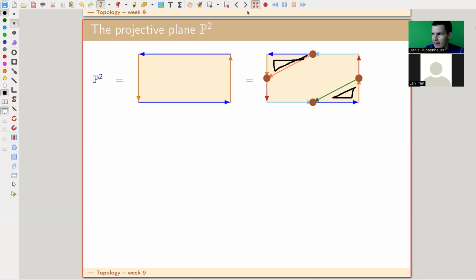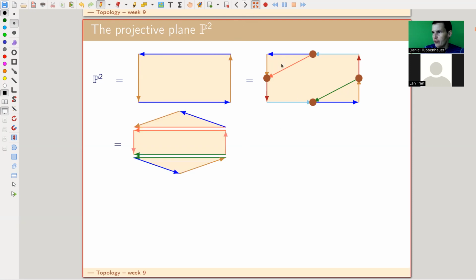I just cut it a little bit and made the decomposition finer. And now I turned it. So this one here is here, and this one here is here. And whatever is here in the middle ends up here in the middle. Okay, so I just turned it around. Nothing was easier to illustrate. But at the top we have a triangle, and at the bottom we also have a triangle.